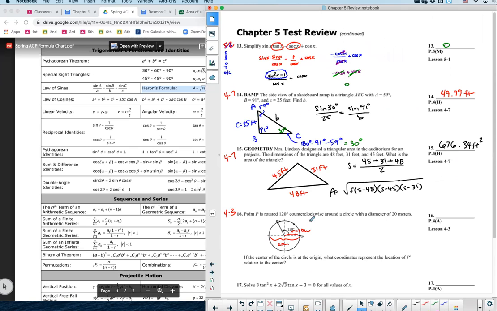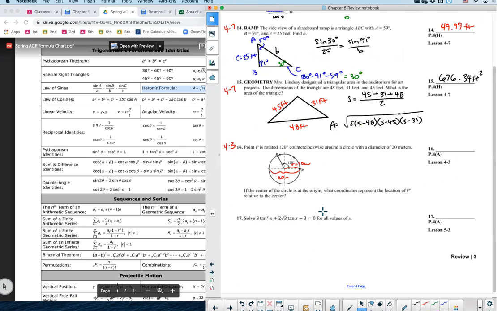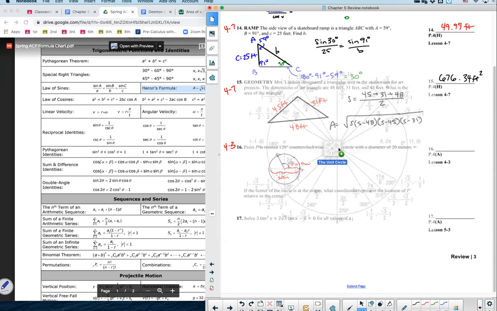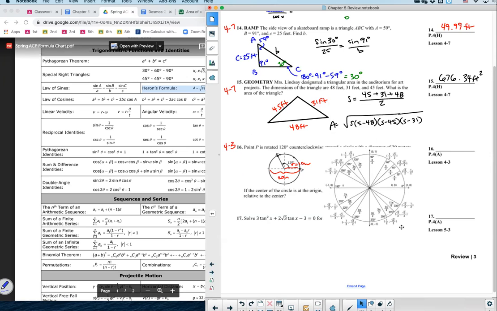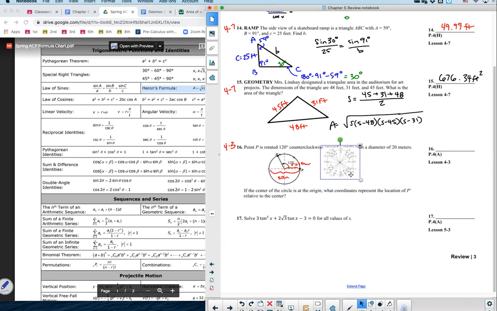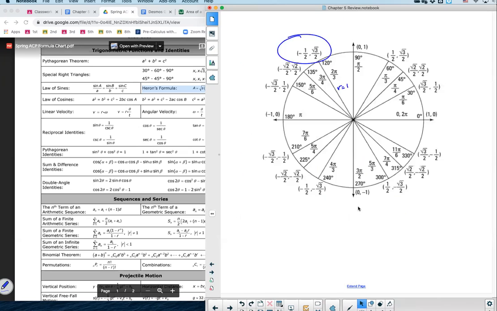Whoops. Let me go backwards. So on this problem, the radius is 10. So if I use my unit circle, let me just put it right here, make it really small, so you can kind of get an idea what I'm doing. All you'd have to do is multiply that value by 10. Okay, so I'll just throw that in there for later. And so it would be 10 times, and I'll distribute this point through, negative 1/2, square root of 3 over 2. This is for P prime. And I would distribute the 10 through.